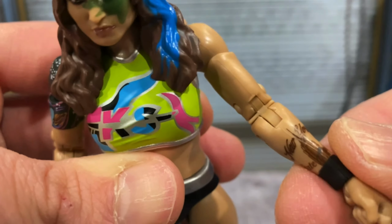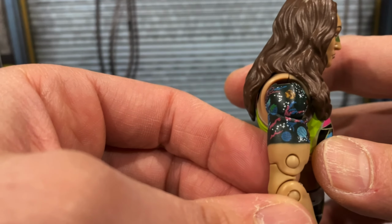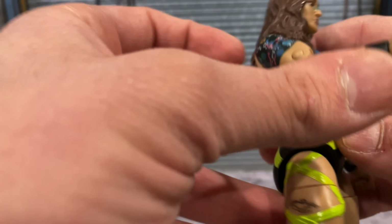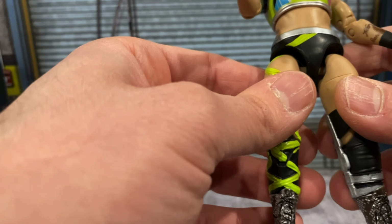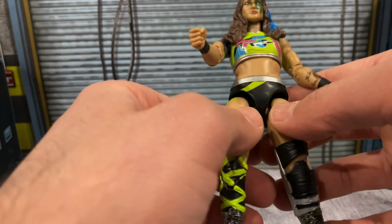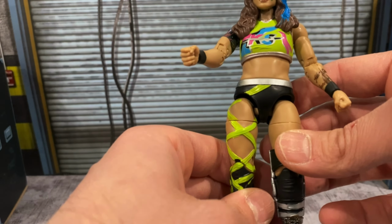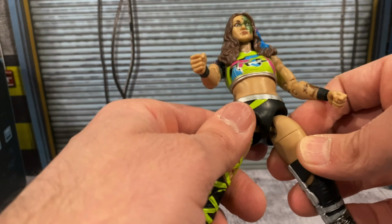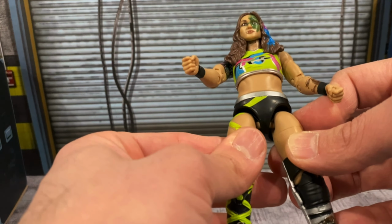Look at the tattoos as well. She's heavily tatted. She's got the forearm tat. She's got the shoulder tattoo. She's even got the tattoo on her thigh, and she's got the wrap around her leg. Looks great. I will say one thing I'm noticing is the joints around her crotch piece over here is very visible. I don't know why that is. I don't know if that's just mine, but you can see it there. The thighs are kind of like stretched out a little bit, I want to say, or just kind of not quite sitting in.